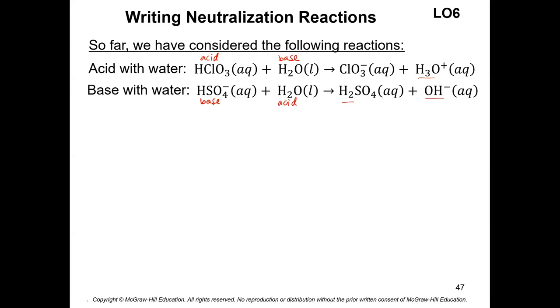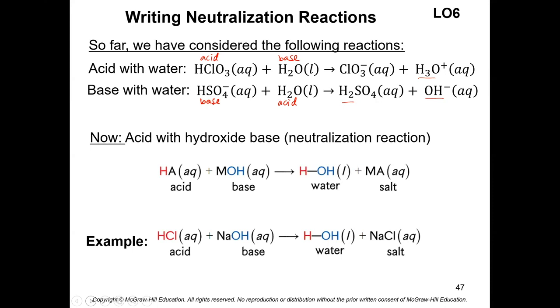But now in a neutralization reaction, we are actually going to react an acid with a base. Okay, so instead of an acid with water or a base with water, we're going to react the acid and the base together. Okay. So specifically, we're going to look at hydroxide bases. What does this mean? It just means that it's a base that has a hydroxide ion in it, an OH. Okay. What is typical about neutralization reactions is that when an acid reacts with a base, you're going to get water and then a salt. This is an ionic compound.